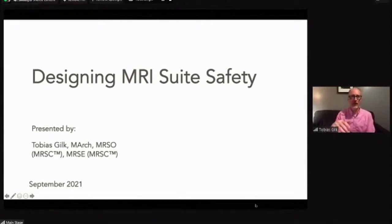And so my goal is not to turn every one of you into MRI facility architects. My goal is, when you have a capital project, that I want you to think about these aspects of facility design, again, not because I'm trying to turn you into architects, but because I want you to recognize that decisions that are made in the design process will have direct implications for what is possible in terms of clinical operations, in terms of safety, over the life of that MRI and MRI facility.